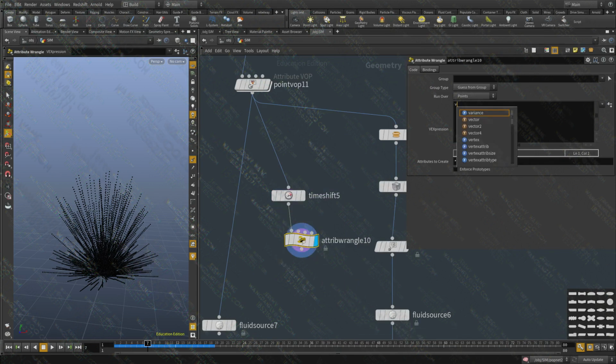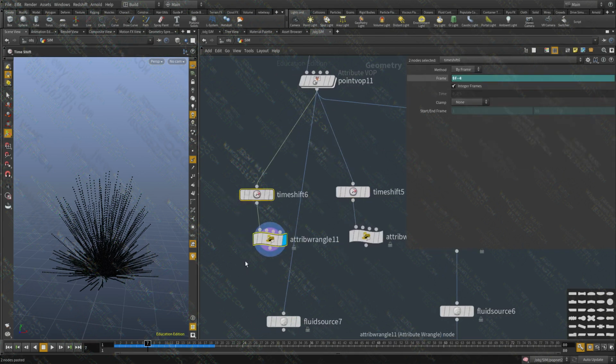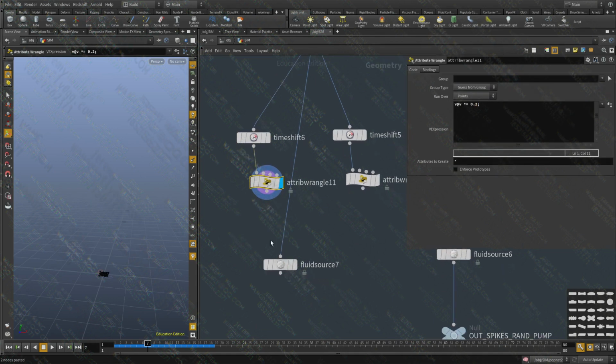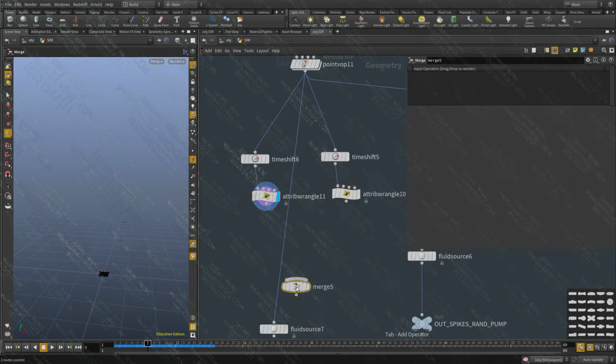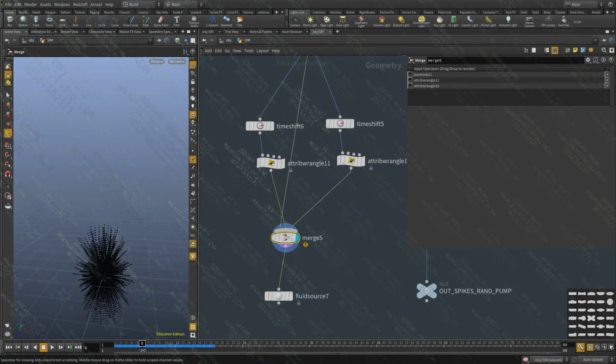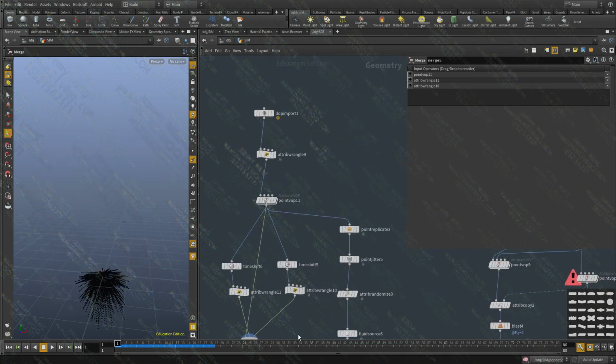I'm going to reduce the amount of velocity I get from this. So I'm going to multiply it by 0.3, only 30%. And then I'm going to add another one that happens later after 7 frames. And it's going to be 20% only. I'm going to merge all of them. And now we have 1, 2, and 3. See, the last 2 are timed one after the other.